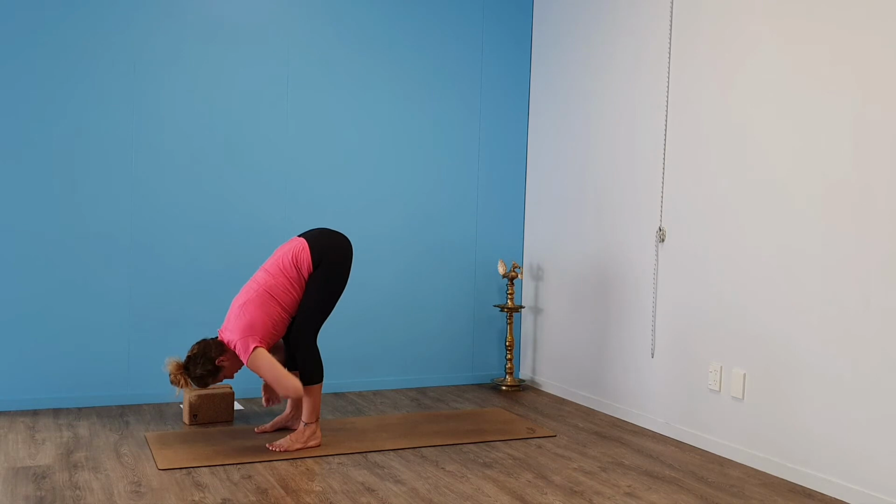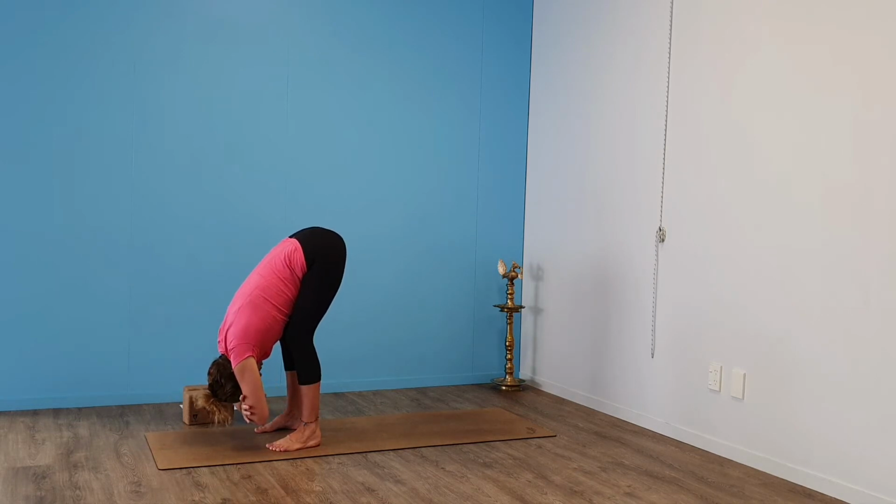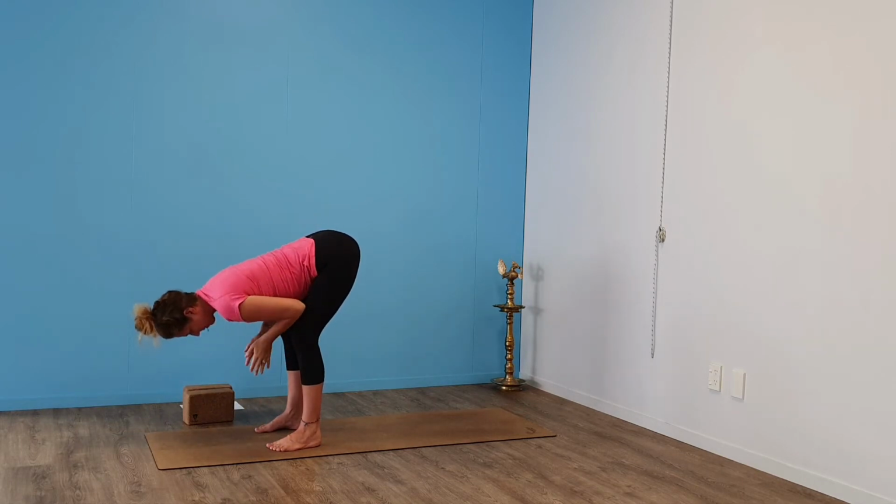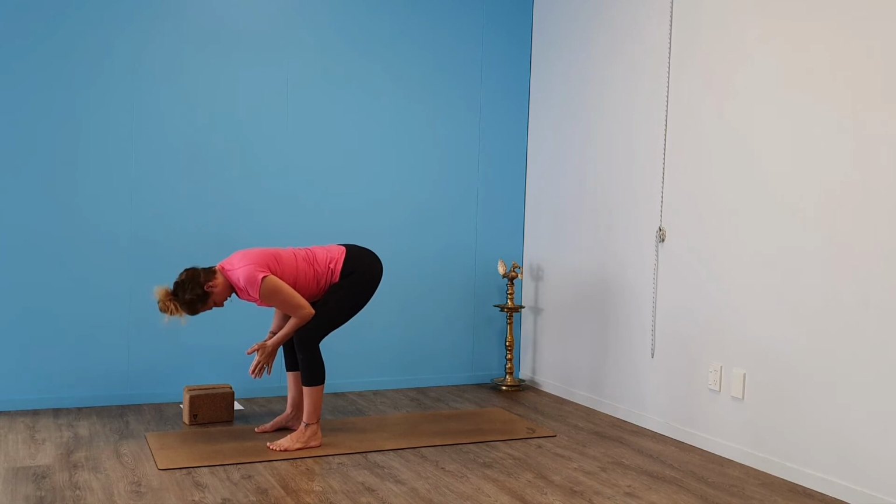Option is to always take it a little further by clasping opposite elbows and bringing your weight down, just if that's comfortable. If you feel a tension or a pulling through your lower back, then I really recommend lifting up higher and being here for a little longer, just to support your body for where it needs to be.